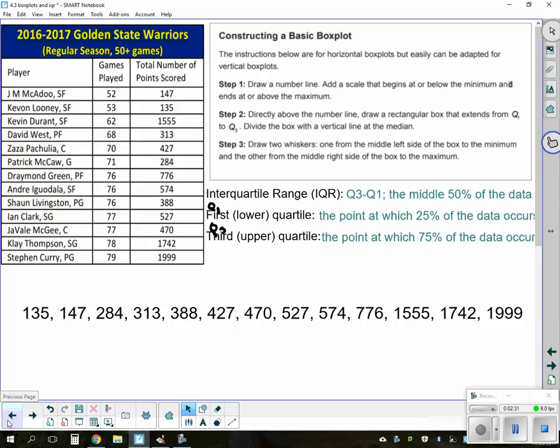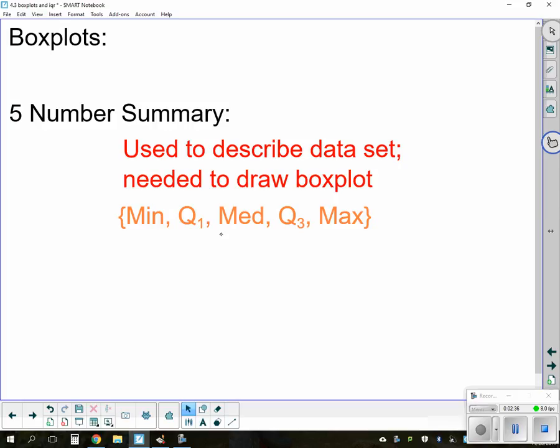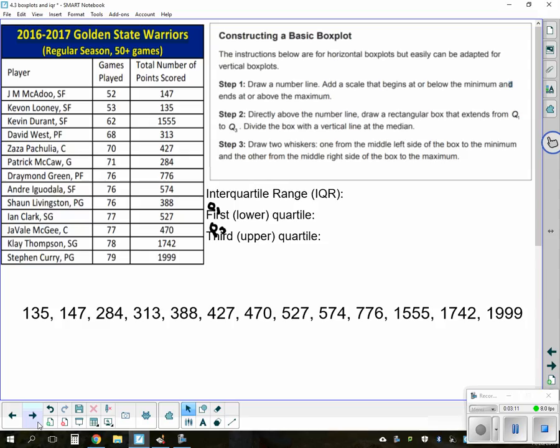Definitely pause and write down these definitions along with those first ones if you didn't get them. So if you look at what you have here, you have the smallest number, 25% of the data, the middle number, the third quartile gives you 75% of the data, and then the highest number. So it's just kind of like taking all that data and splitting it up into quarters, right? And if you look at the interquartile range, that's here, from here to here, the middle 50% of the data. Okay, so pause as needed, or rewind to get all those definitions.